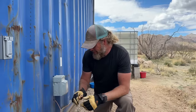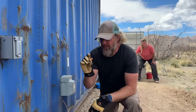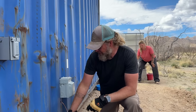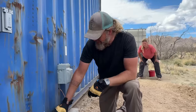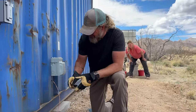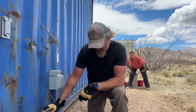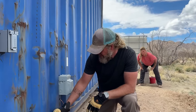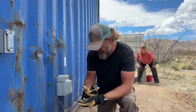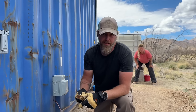All right, the next step — we're going to be grounding the container. I found a bolt spot, so I've got to clean this off because we don't want any paint or rust on there. We want a nice solid metal connection, so we're going to use this part here so we don't have to drill through the container. We're going to clean it, drill it, bolt it down, and then connect our grounding cable and run it to the actual rod so we have less of a broken connection.